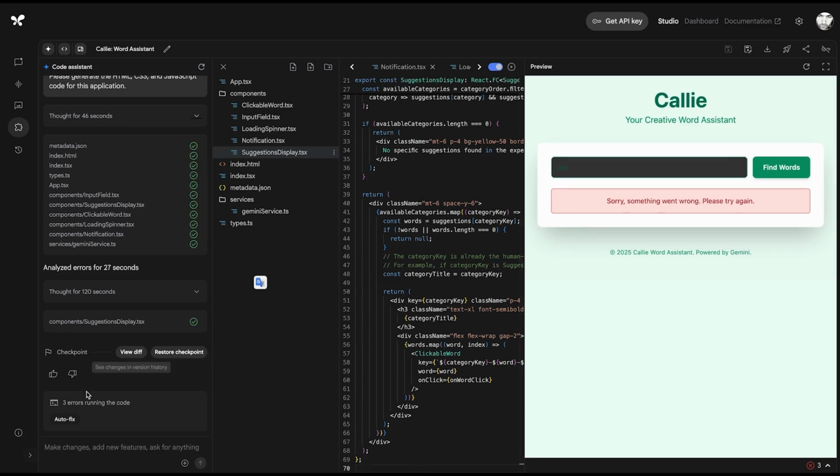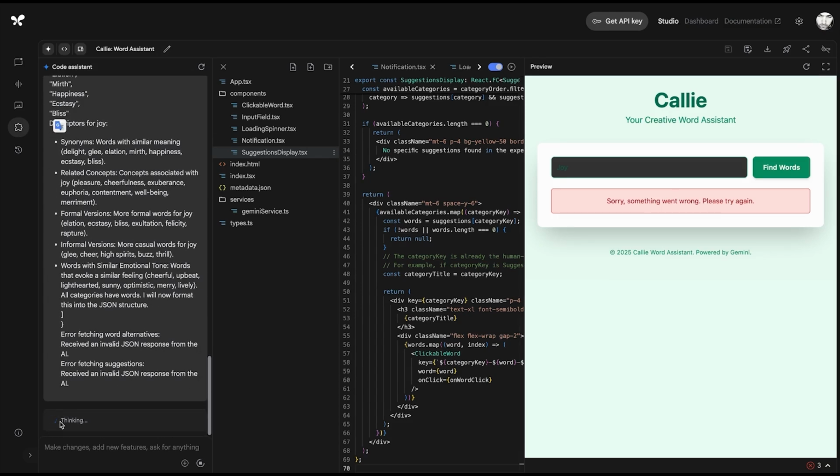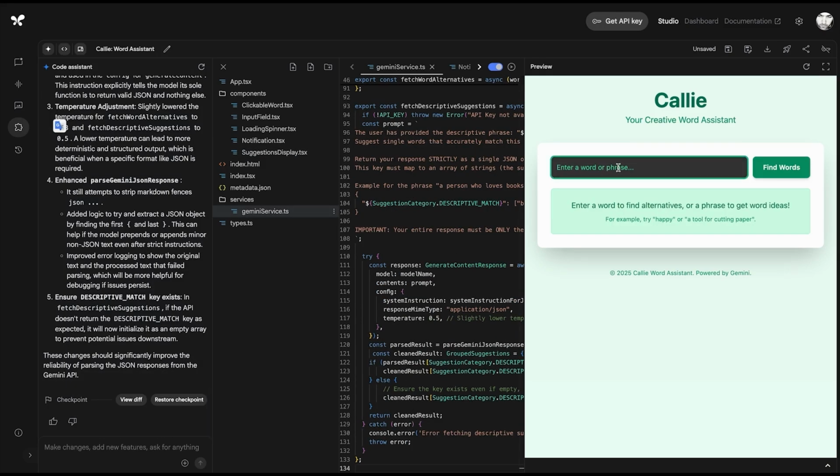Okay, it's not working. And look, it didn't work, but automatically he says that it found 3 errors. Should I auto fix it? Yeah, let's fix it. Okay, I got another option here. Once again, I cut the video a little bit so you won't have to wait. So join.